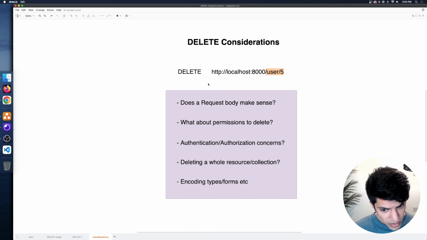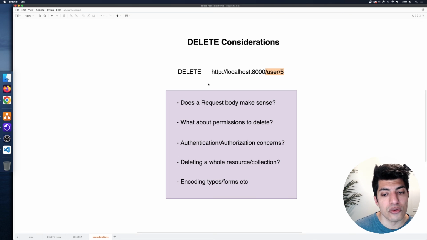Now, the only challenge with that is it's a bit dangerous, right? If you think about it, does that really make sense? What cases does that make sense? What cases does it not make sense? Does, for example, YouTube have a route to delete all the users? I would be skeptical. That sounds like a recipe for disaster, because if there's any type of security issue or loophole and someone finds a way to access that route, even by accident, that would be a bit of a disaster.